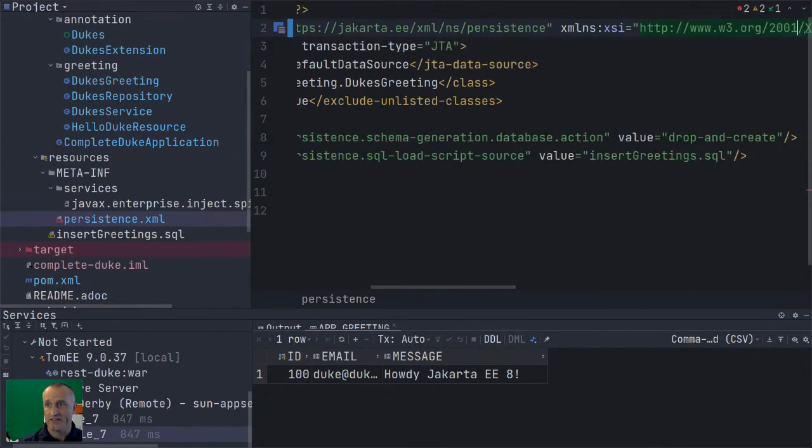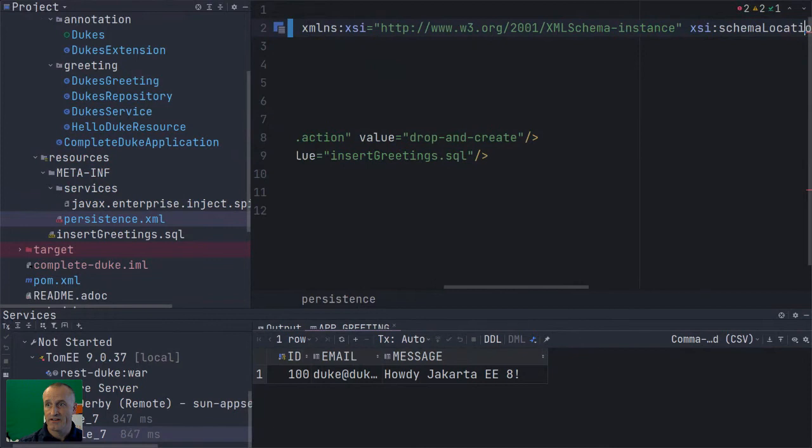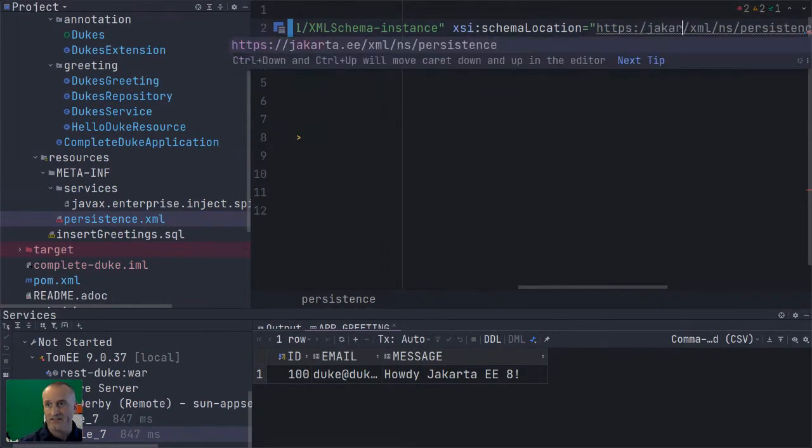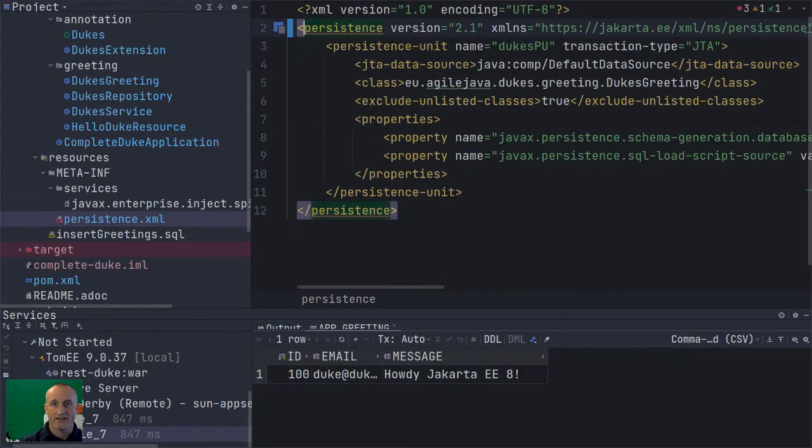No, that's okay. This one is fine. Schema location, this one needs to be updated. Yes, sorry, Jakarta EE. So we put everything here in Jakarta EE XML, and also the version of the schema.